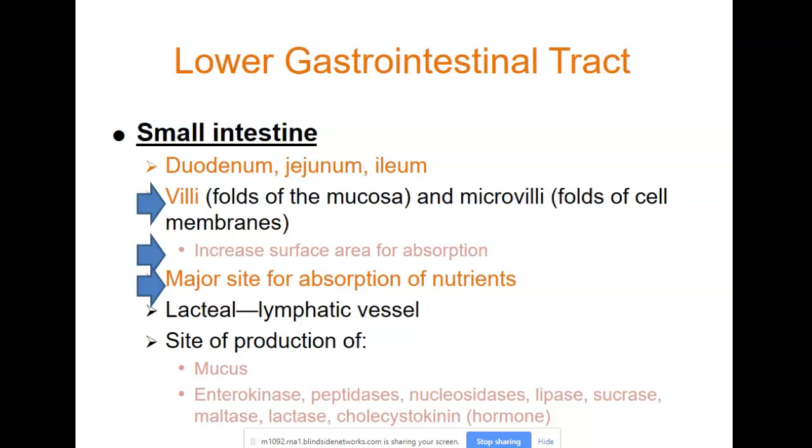The jejunum, and the ileum. Now, the small intestine is longer than the large intestine, but it's called the small intestine because the diameter of the tube, the diameter of the actual intestine itself, is smaller. The large intestine has a larger diameter. The small intestine also has tons of folds or little finger-like projections called villi. They're really, really important because they increase the surface area. You could absorb more things per every square inch if you have all this extra surface area hanging around.